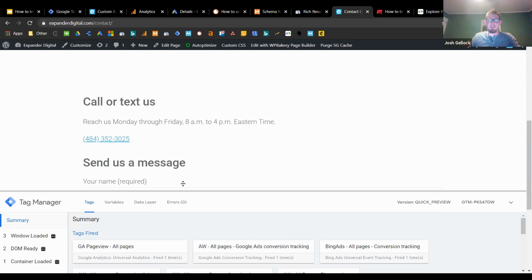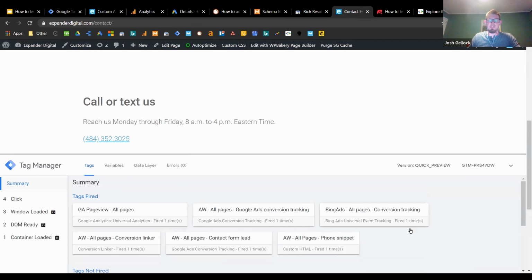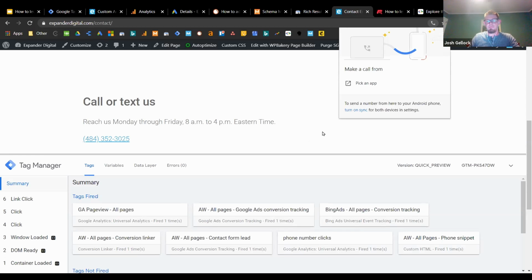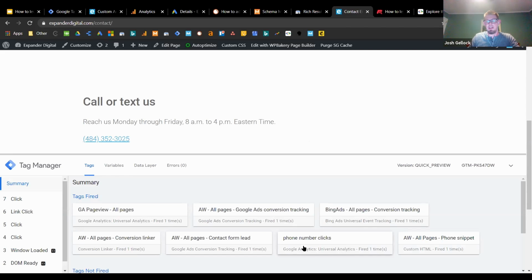And look at this really quick. We can see there's 6 tags here before we do anything. That's really important. We're going to come back to that. So if we click on this, we should see 7 tags at the bottom. And there we go. You see my browser is even trying to make the call right there. And we can see that the tag we just tested out is there.